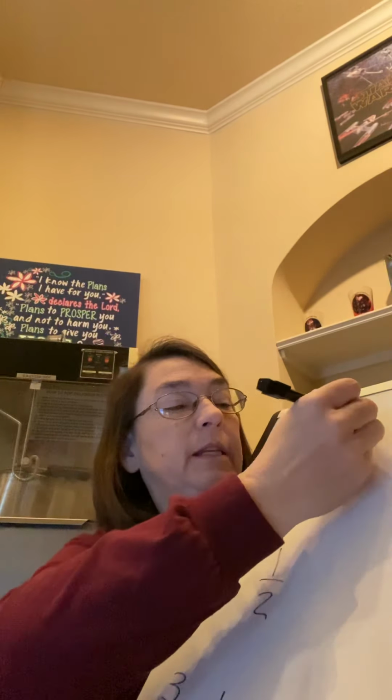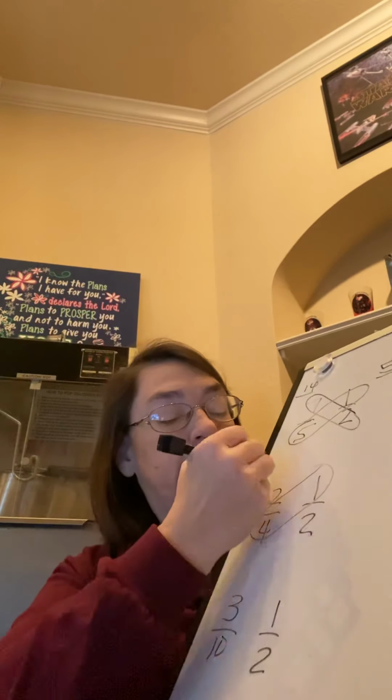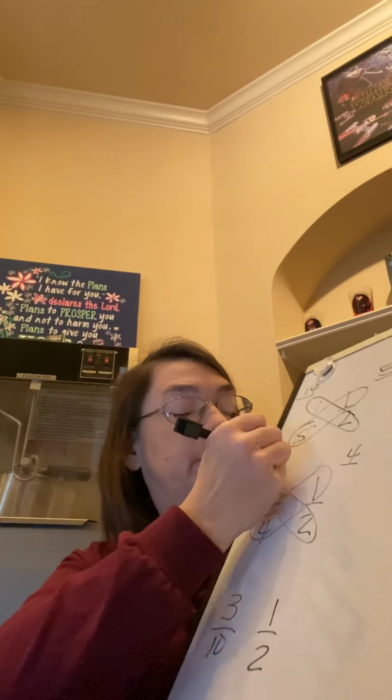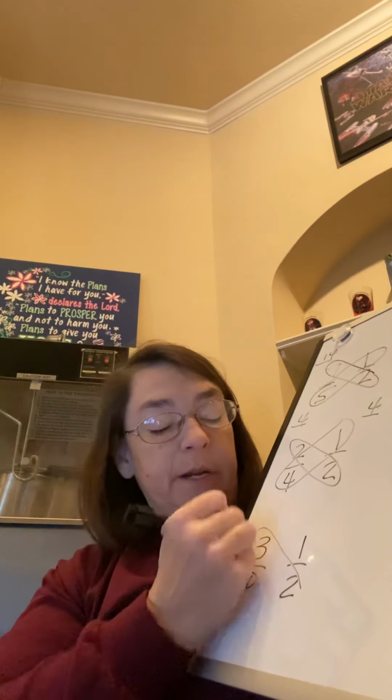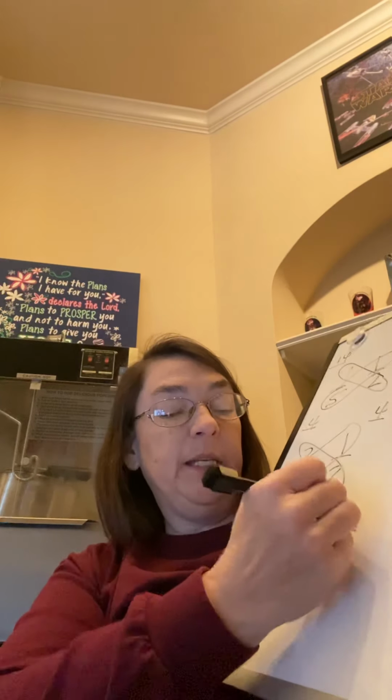So, I go across, butterfly. This gives me 14. Butterfly here. This gives me 5. Butterfly here. This gives me 4. Butterfly here. This gives me 4. Butterfly here. This gives me 6. Butterfly here. This gives me 10.